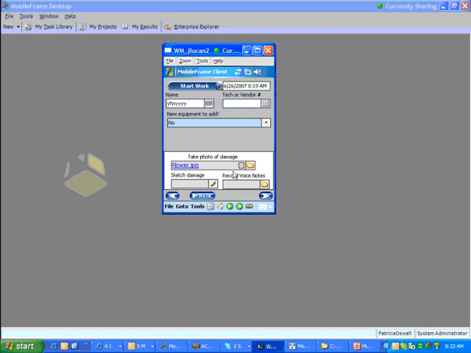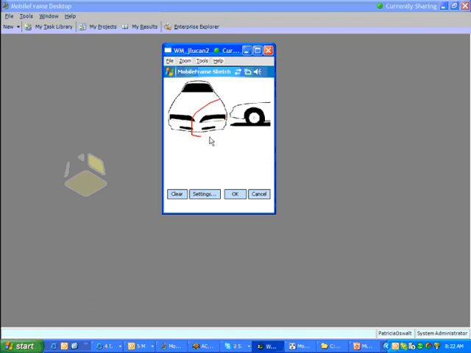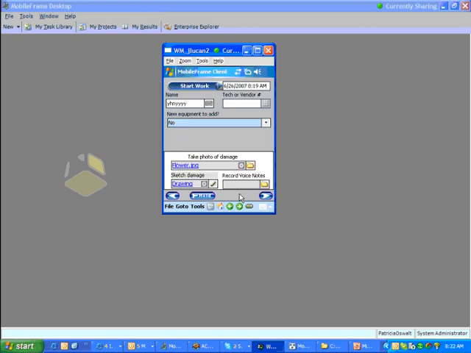And then on our sketch pad, you could either have it come up blank, or if you had some type of template you want them to sketch on, they could do that. Maybe it's a vehicle inspection. You want them to inspect their vehicles before they start out for the day. And if you had some sort of template, they could sketch on top of that.